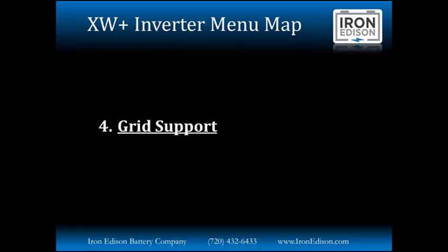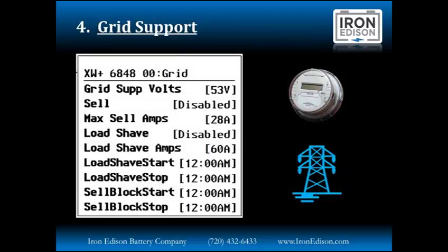The next group of settings we're going to look at is grid support. So under the grid support settings, we have grid support volts, above which this setting we're going to be selling energy back to the grid. Below this setting, we are going to use the grid to support the critical loads. We can control if sell is enabled or disabled. We can also control the maximum amount of energy being sold back to the grid. This measurement, 28 amps, the default parameter, we typically set this to be a little bit less than what a customer's solar array size would be, just to account for any solar inefficiencies.